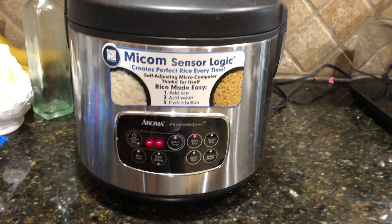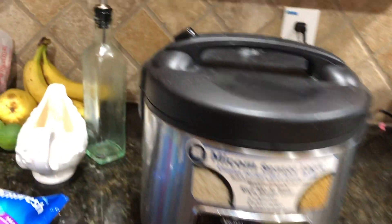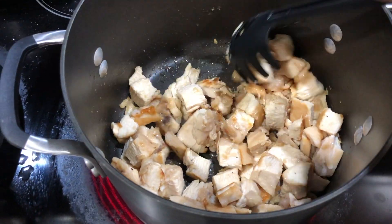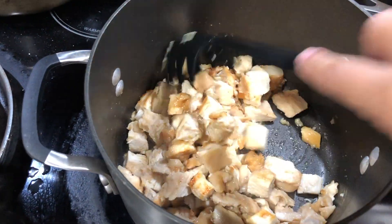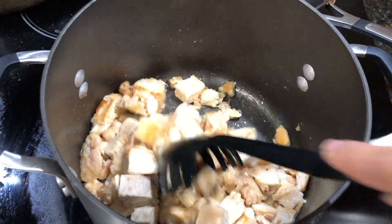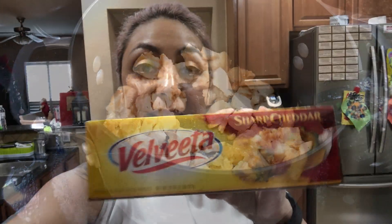I had put a pound of white rice in there — it's already going. I'll open it so y'all can see what it looks like. This is already pre-cooked chicken, so pretty much I'm just heating it up on the stove. I put a little bit of olive oil in there to keep it from sticking. So I got that going right now, and in a minute, once that is pretty much heated up, I'll add this Velveeta cheese in there — the whole thing, you guys.